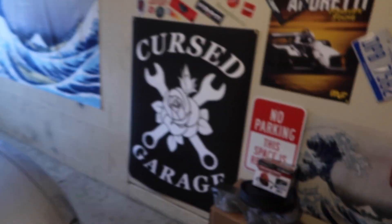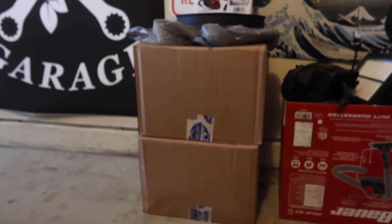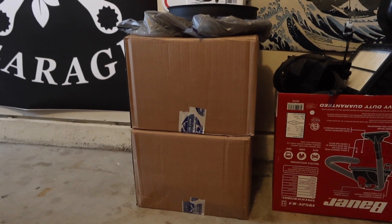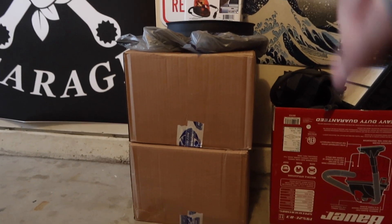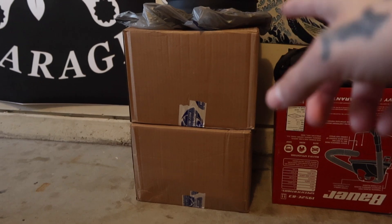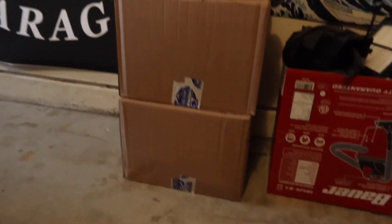Today I'm finally gonna be starting to work on the Camry. I've had it for about a week now and ordered a couple things it desperately needs, starting with the brakes. I got this stuff from RockAuto — first time using it, we'll see how the parts are. I got the rear brake drums, brake shoes, and spring kits, and then the front rotors and brake pads.